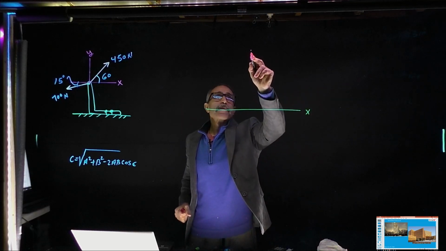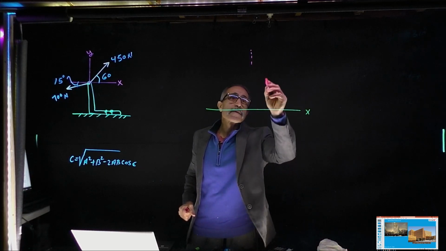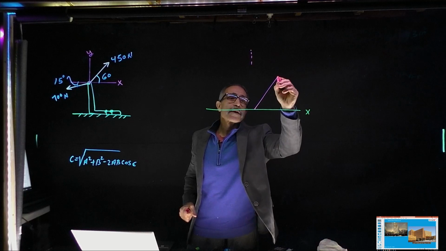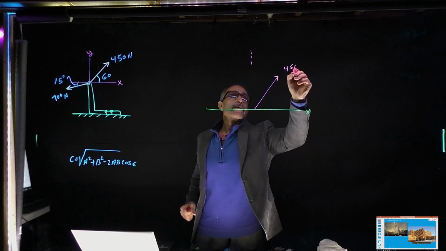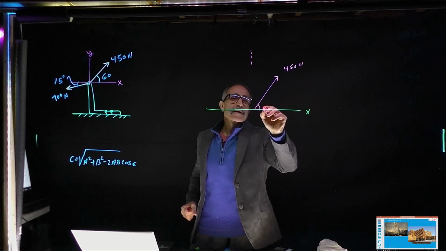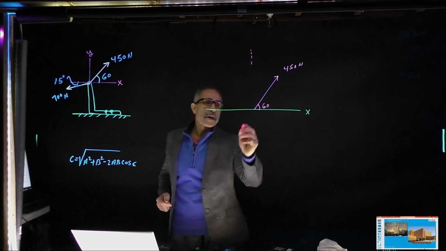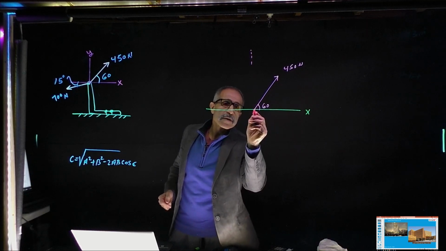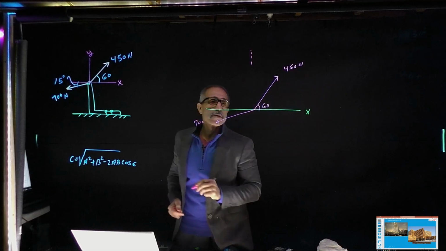And this is my imaginary Y, so I can see it. I'm going to go ahead and go 60 degrees, probably right here. So I've got one going here. That's my 60 degrees, 450 newton. And let's say this is a 60 degree. And then I'm going to have the 15 degrees down from this angle here. So it's going to be 15 degrees here, 700. Okay, made it too long.